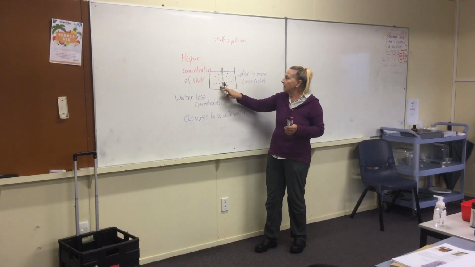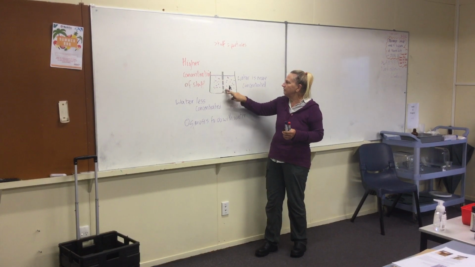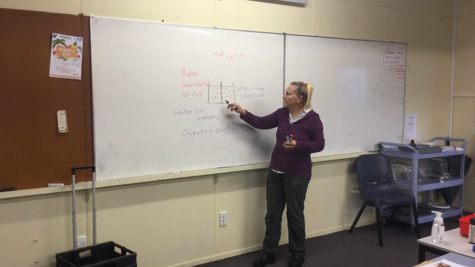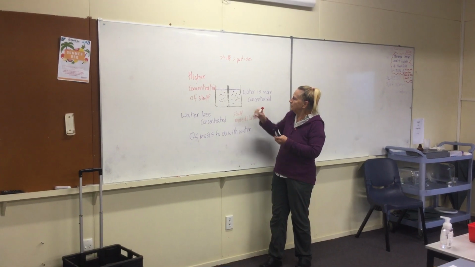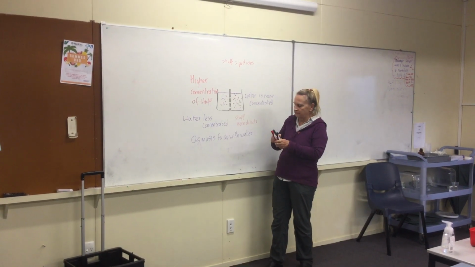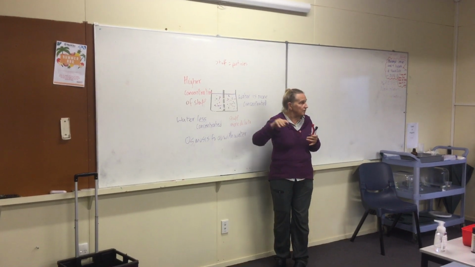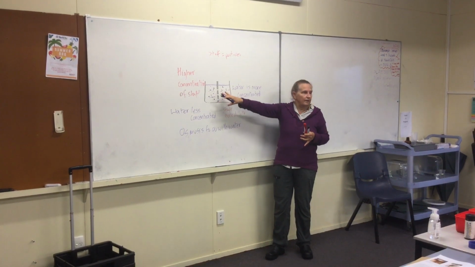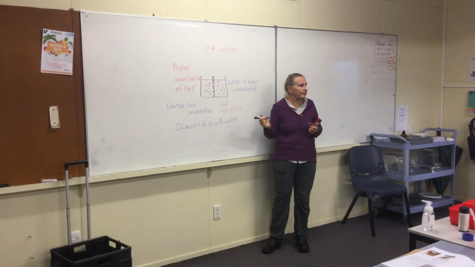Now all of these can go through all of these holes because these are all small enough to get through those holes. So eventually you're going to end up with exactly as much stuff over here and exactly as much water over here just by chance. Yeah, it's just going to go back and forth, and eventually it's going to even out, and so they're going to be exactly the same. Yeah, everybody happy about that? Mm-hmm.